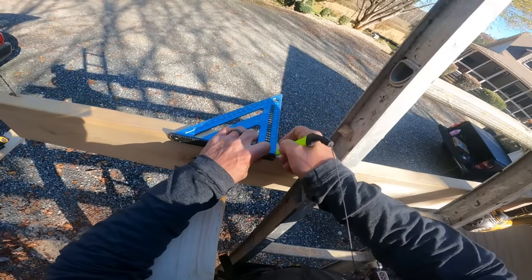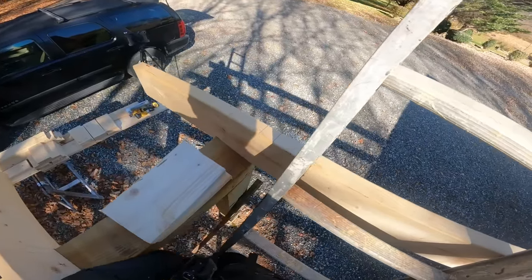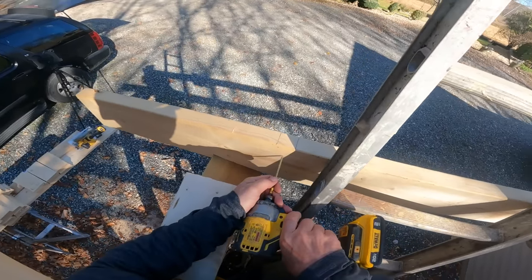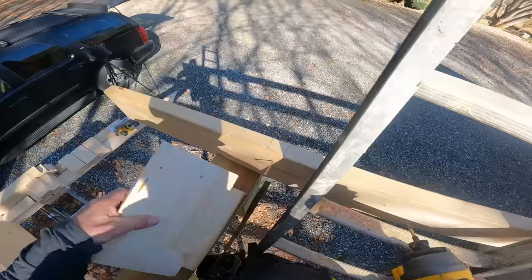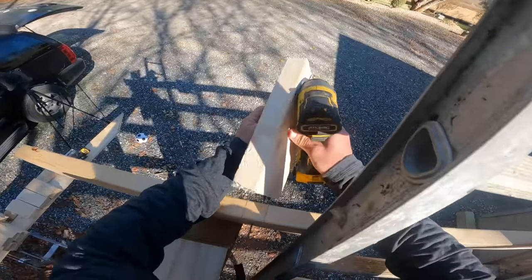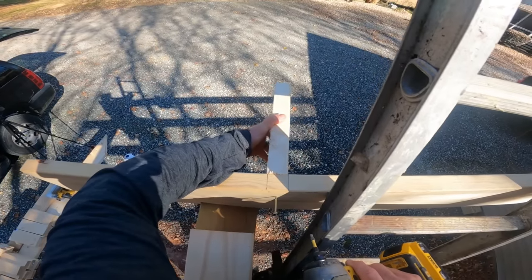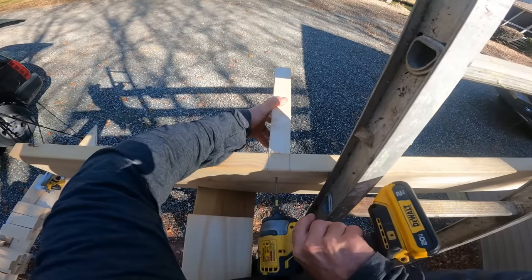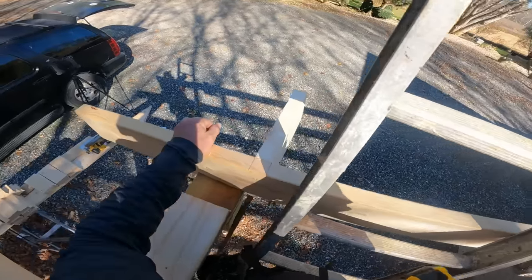So what I'm going to do is I am going to nail these in, but I'm going to start a screw first, just because it's going to be easier to get it going once I'm holding it. So if I do that, and then I put this bad boy, and I'm going to flush the top, F-O-T, flush on top, line up my marks there, and I'm just going to hit that. Boom.